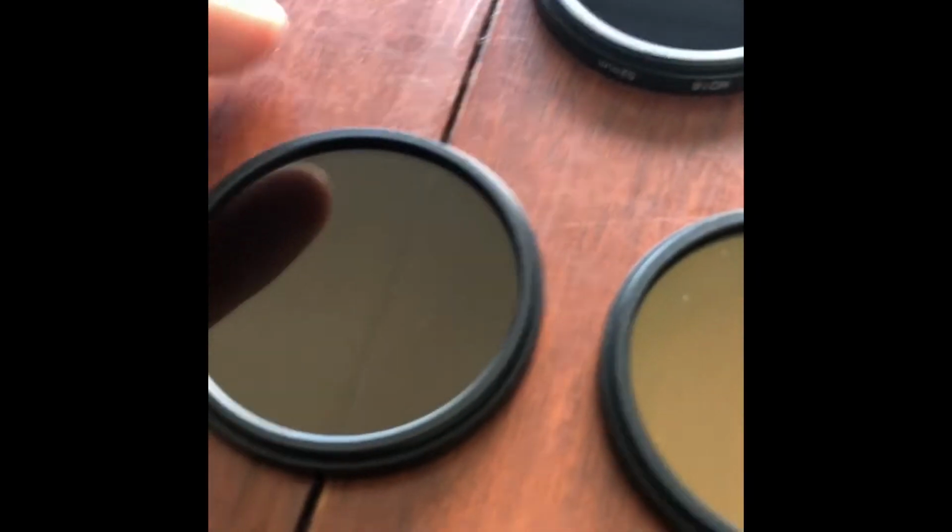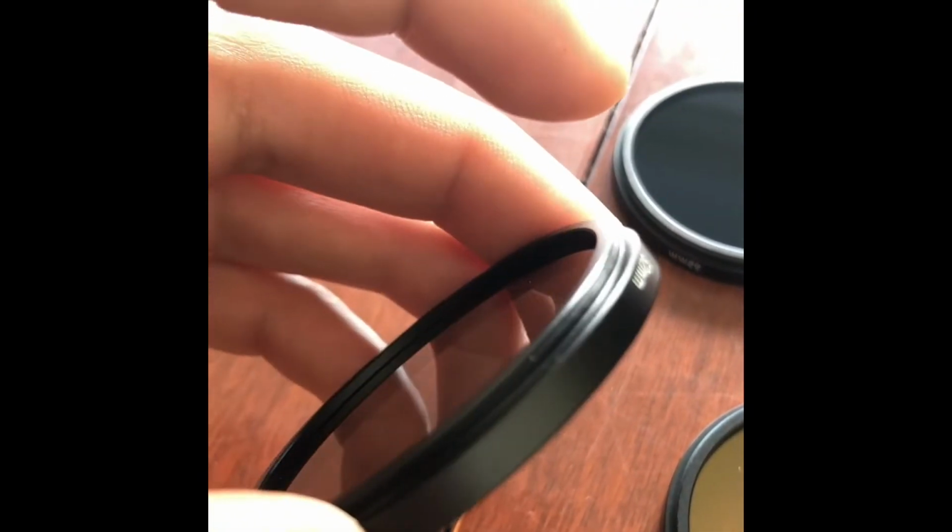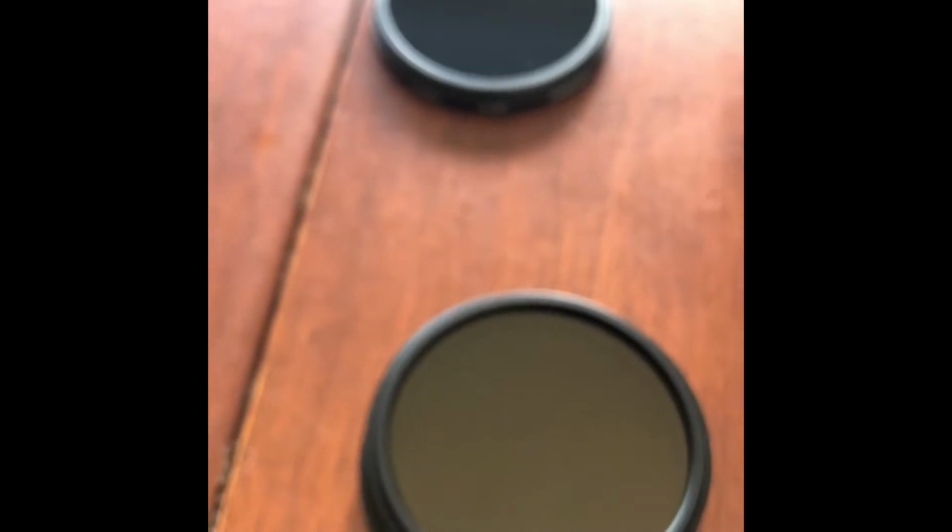So that's that. The only issue with these is that they screw on. They have inside threads and outside threads. So the way this works is you screw on the ND2 to the ND4, and then the ND8, and then the ND16. The darkest filter goes out the furthest.